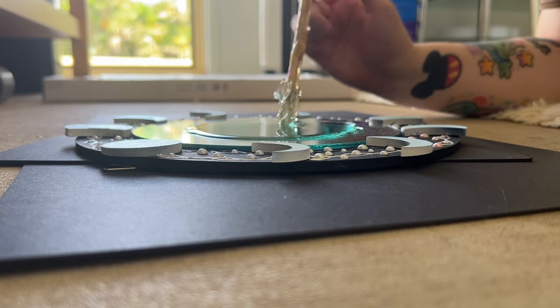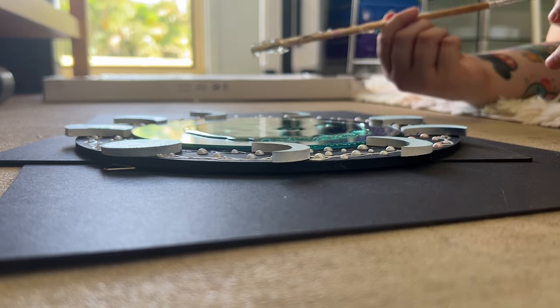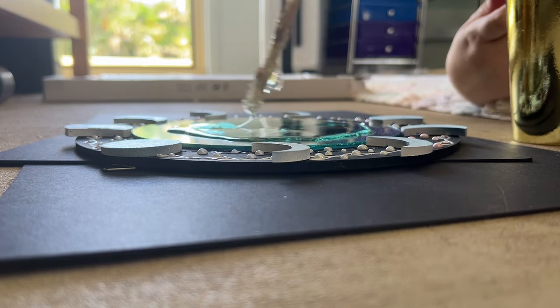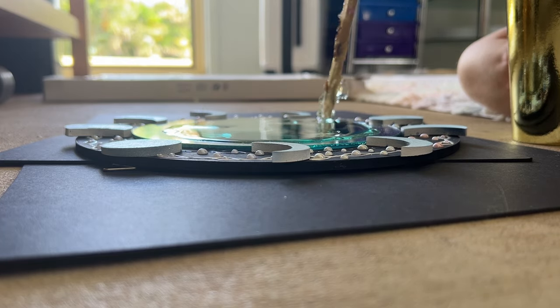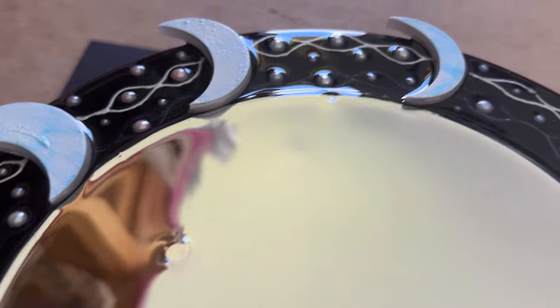Here I am pouring a very thin layer of resin all over the mirror, just pushing it out gently so that not all of it tips over the side. I'm doing this because at this stage I have no idea what my splash is going to look like — I don't know if it'll be big or heavy — so if I put this first layer of resin down it'll ensure that whatever I put on top isn't going to smash the glass underneath.